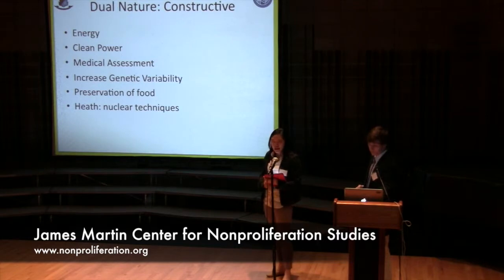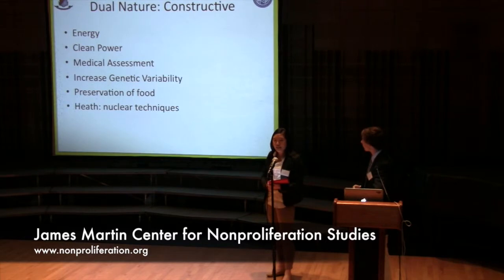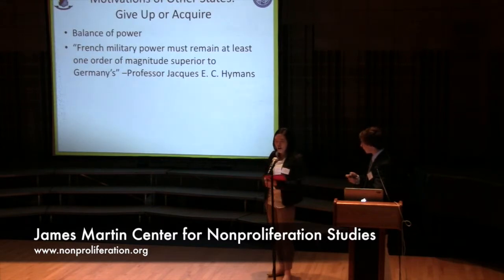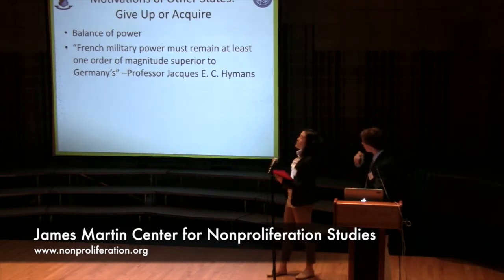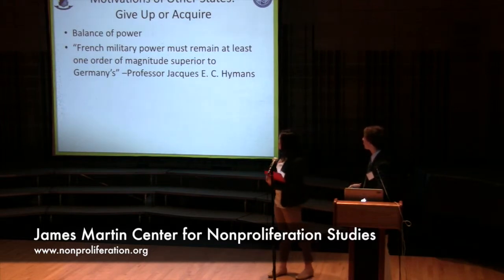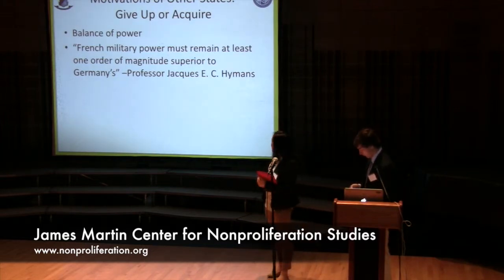So nuclear technology has a very beneficial constructive side, and to transition into our regional part, we focused on Iran. Iran sees that they can use it constructively, that they can get clean energy because they need it, and that it protects them from the threat of nuclear weapons. But before we explore Iran more deeply, we're going to look at the motivations of other states.